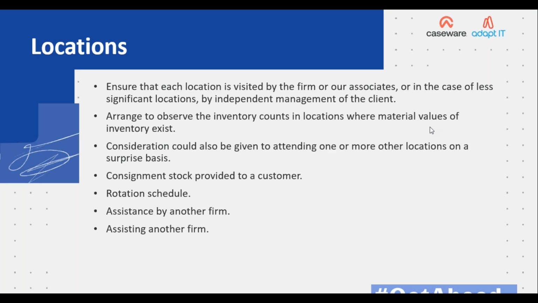The consignment stock provided to a customer, that's another item to consider. So when material, the standard requires you to confirm existence and condition by performing one or both of either requesting confirmation from a third party regarding the quantity and condition, or performing other audit procedures as appropriate in the circumstances for consignment stock.